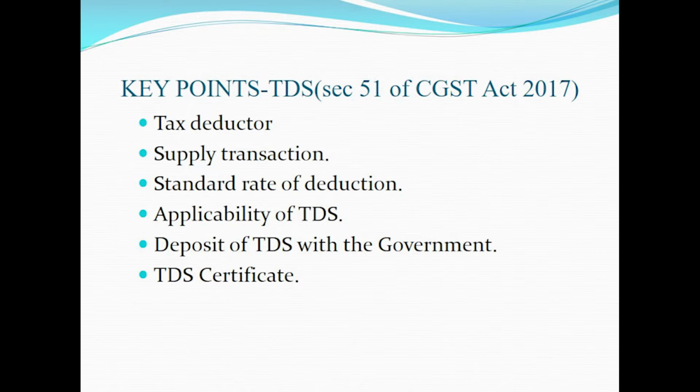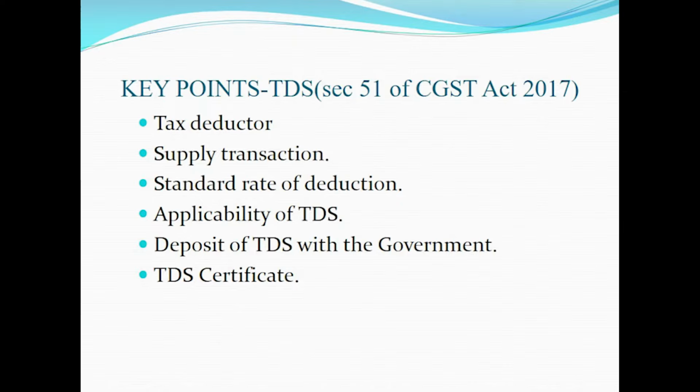Then comes another important key point, the deposit of TDS with the government. Once the TDS is calculated, whatever TDS amount is accumulated in the GSTN portal will be deposited with the government treasury. And the last key point is the TDS certificate. Once the TDS is deducted, in acknowledgement, a TDS certificate will be issued.